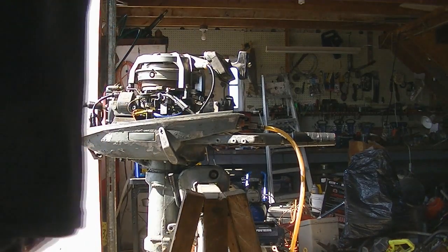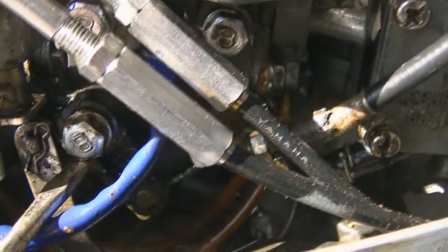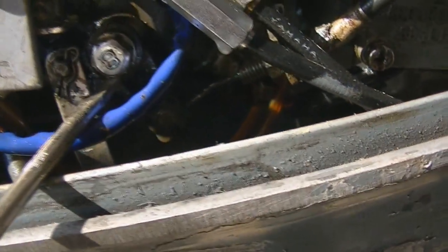I think I'm going to have to take that bolt out. Just looking at this, and I'm fiddling with it. I don't know if you guys can see. Where's my screwdriver? There. Fiddling with this bolt here. This whole mechanism seems a little loose here, so that might be the issue. Let's try something here.